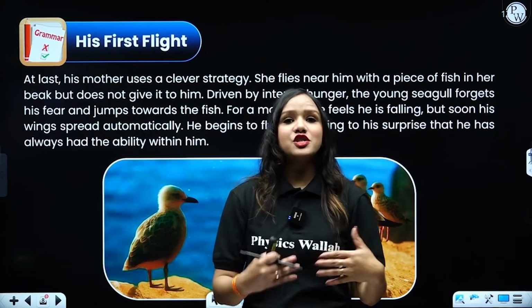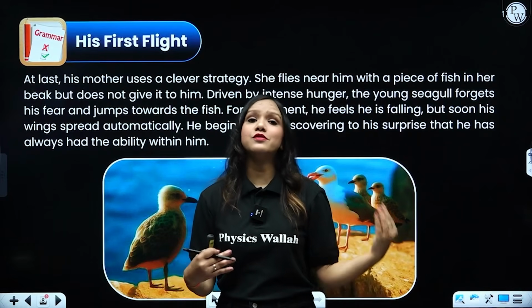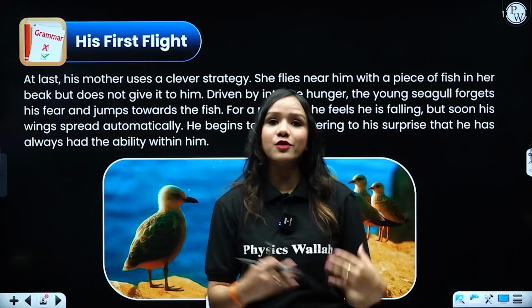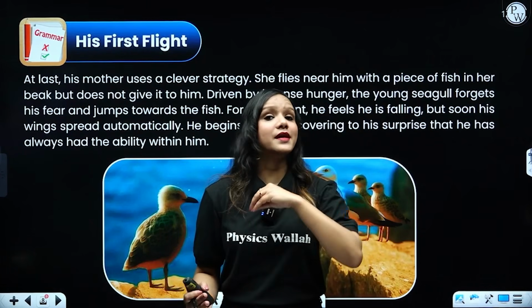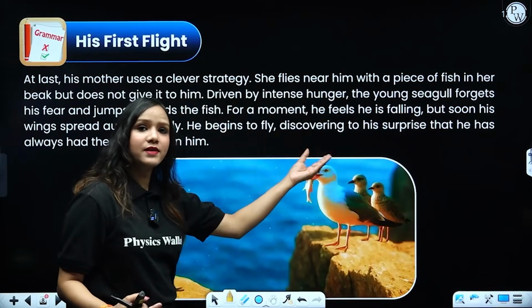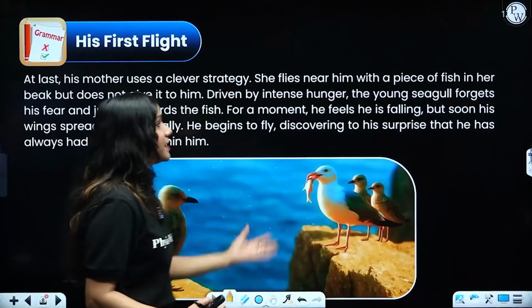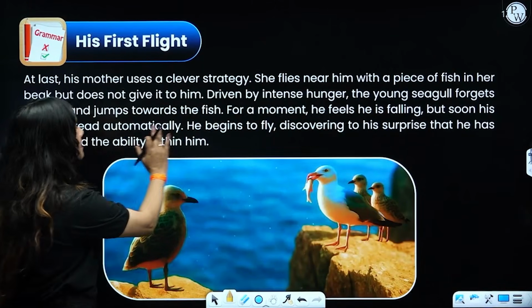She flew, having it inside her beak, and she tried to fly closer to the seagull. But the moment the seagull came closer, just because he was so mad with hunger, because he had not eaten anything since the previous night, but his mother was the only one who paid attention towards him, just because she knew that my baby is hungry, right? So driven by intense hunger, the young seagull forgets his fear and jumps towards the fish.